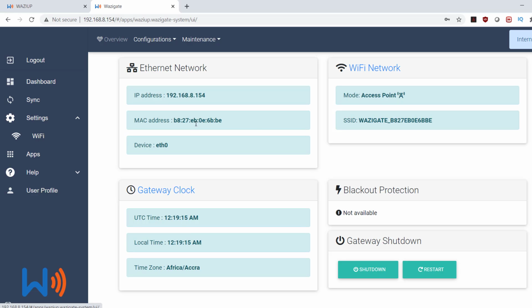You can see this number here matches the MAC address here, and then your clock, and then this is where you shut down or restart your gateway. And this is a blackout protection. This is like a feature where if you were doing something and the gateway goes off and it comes back, it kind of saves your stuff so that you don't lose anything. This feature is not available at the moment, as you've seen.